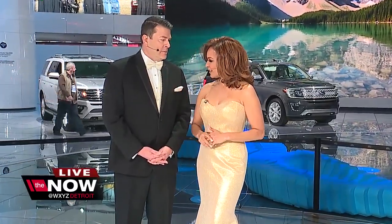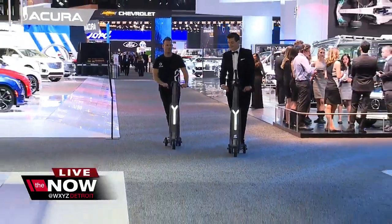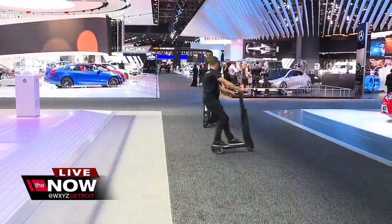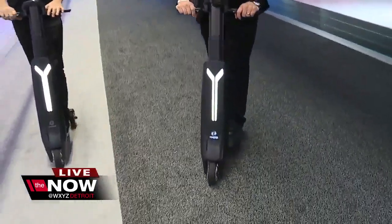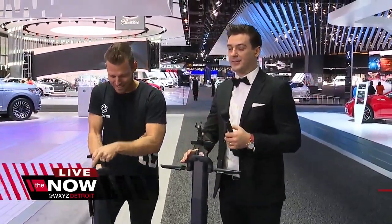Another handsome gentleman with us tonight is, of course, Brad. He's over in the Lincoln area, kind of literally scooting around and having fun. This is too cool. Immotor is coming in from California — they were here last year. Alex is with me. His speed is not capped, but my speed is capped at four miles an hour, and I'm still having a blast. This is unbelievable.